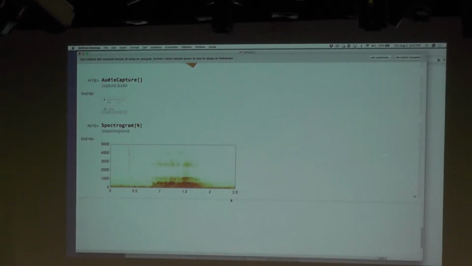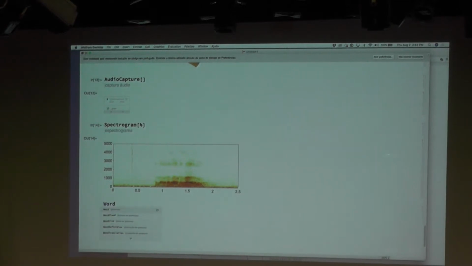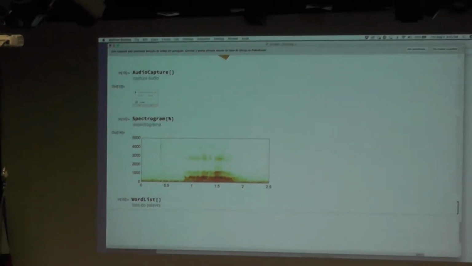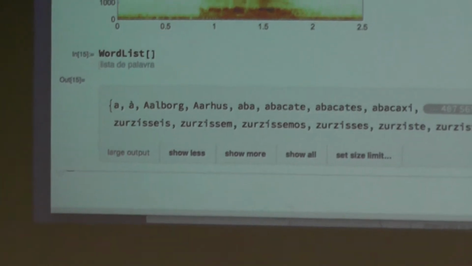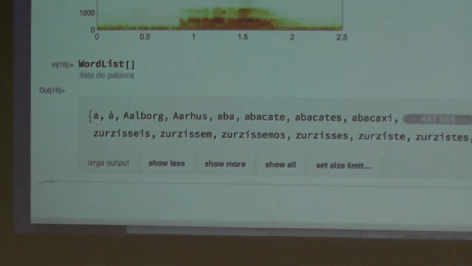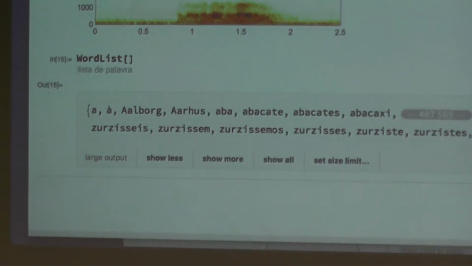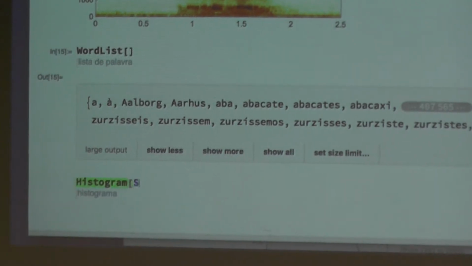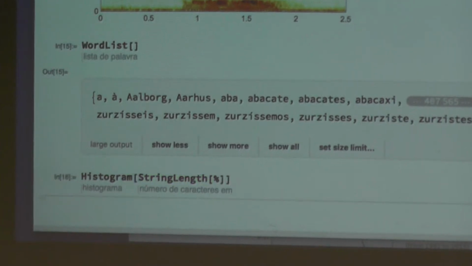And so, for instance, let's take another example. Let's do some computation with words. So, for example, if I say, give me a word list, okay, it's set. I've set my computer to produce Portuguese output, which is not useful for me, but perhaps it's useful for you. So there's a list of words in Portuguese. Now, for example, let's make a histogram of the string lengths of words in Portuguese.